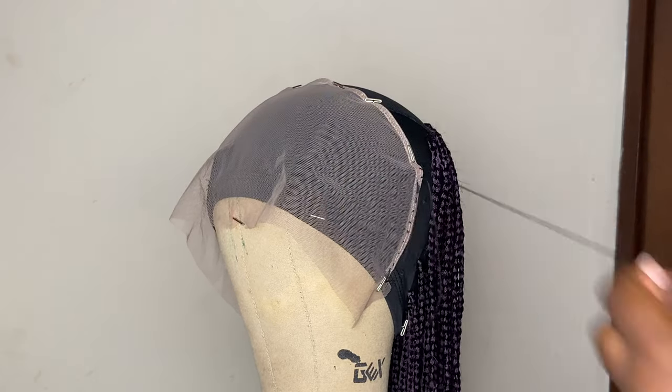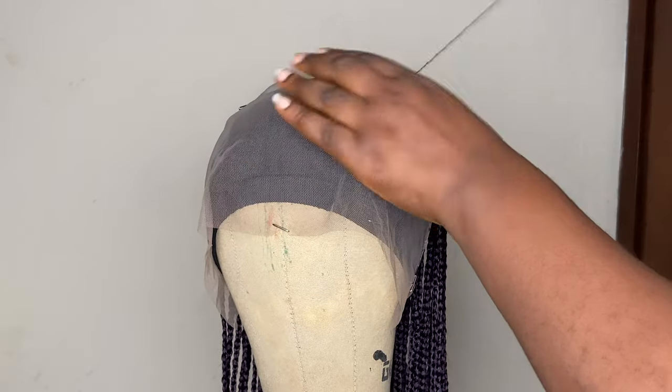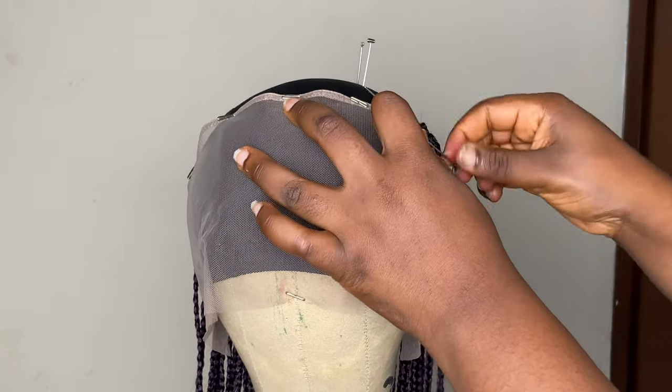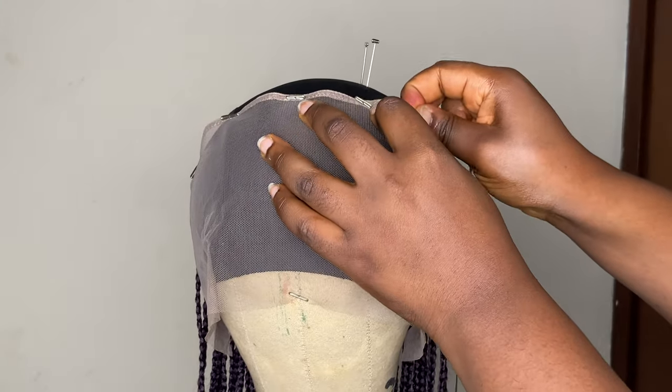So guys, you want to stick around because I'm going to be showing you the skills, how I got to achieve it, and how long it took me to make this wig. I'll be telling you guys everything.